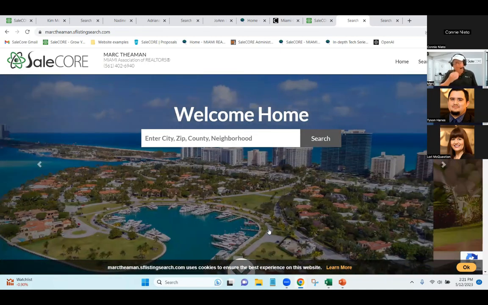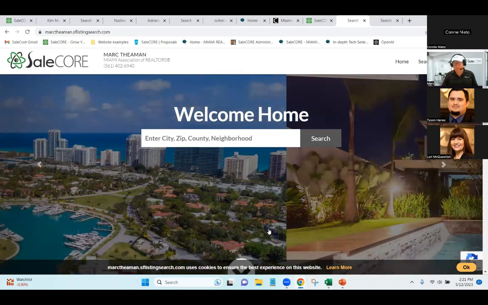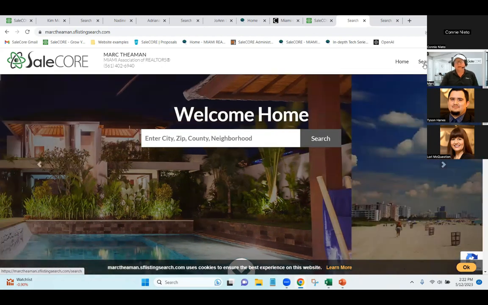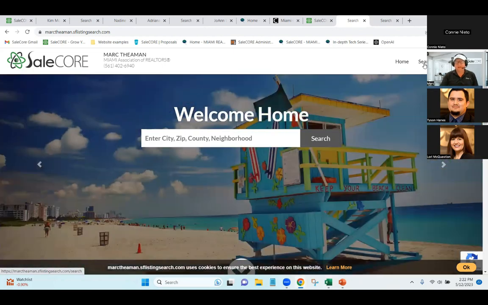Okay, so I will get back to you on removing that from the search and no search. Now, when they pay the $25, this is the website they get, and the search is enabled. So what we're suggesting now is let's have the free one not even say search. And if you want your website to be search enabled, that would be on the $25 upgrade. Okay, I like that suggestion.